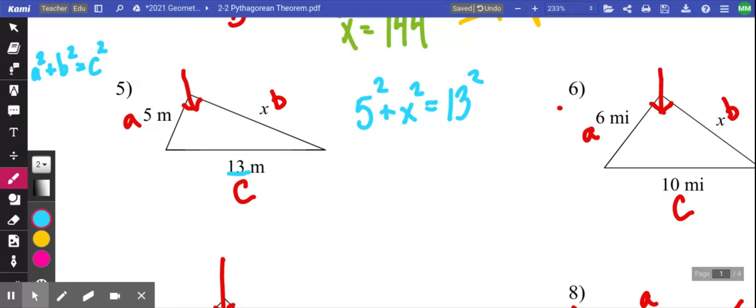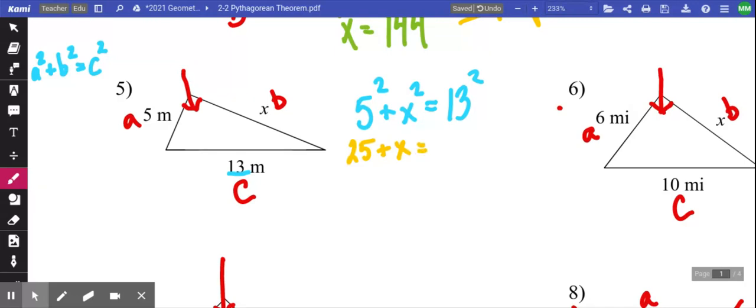So the first thing we need to do is calculate these out. I'm going to put a different color here. So 5 squared, which is 5 times 5, is 25. 25 plus X squared, we don't know what that is right now, so we're just going to call it X squared, because what we're doing is not doubling these numbers, we're doing it to the power of itself, or to the power of 2. 25 plus X squared equals 13 squared, so 13 times 13, anybody? I think it's 169. Oh, so good. 169. I know, right? So good. All right, here we go.